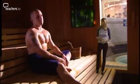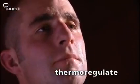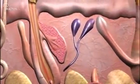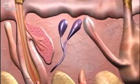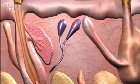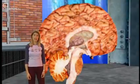So what happens when we sit in a sauna or sunbathe on a tropical beach? Our ability to thermoregulate, to regulate temperature that is, happens both through our own voluntary actions and through the automatic mechanisms of the body. Changes in external temperature are detected here by temperature sensors in the skin. We sense the change in temperature and feel hot or cold, and so we can take appropriate action. Most of the time, however, we're unaware of thermoregulation taking place.